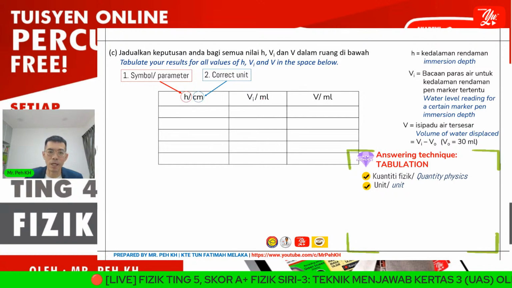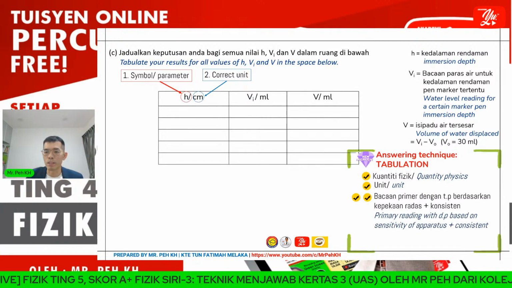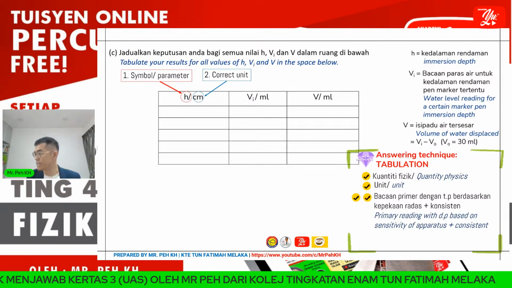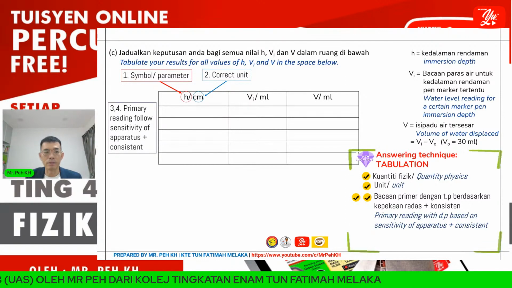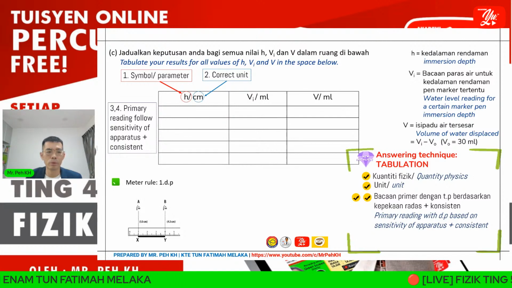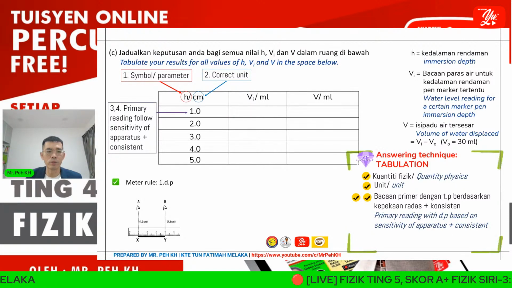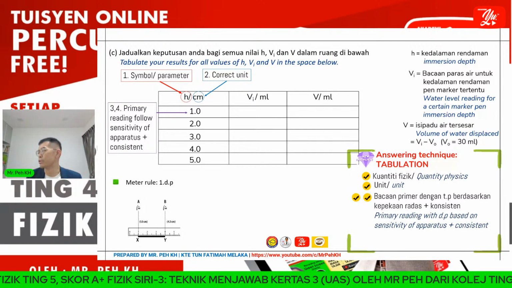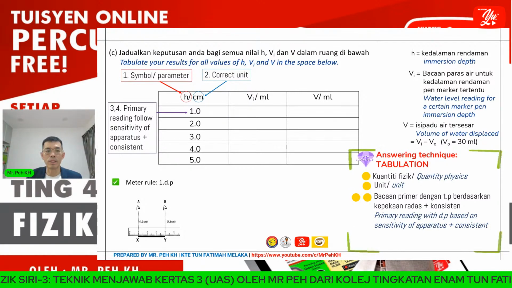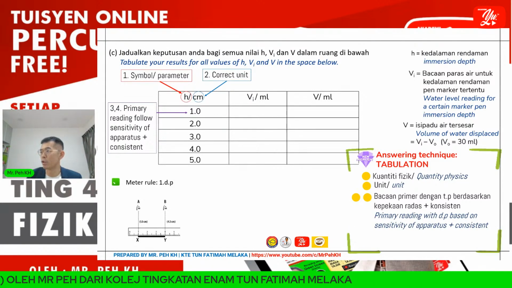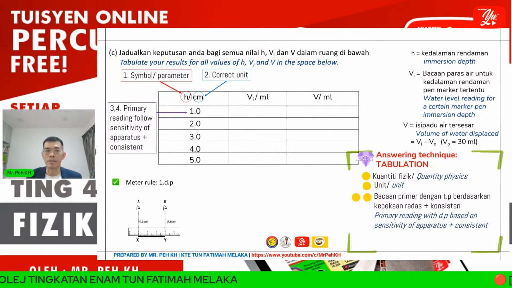So I circle cm, that means ml here is also the same. Here is what LL asked me about, sensitivity and consistency. The first one related is the meter rule. Here I use one decimal place, 1.0, 2.0, 3.0, because there is no point in using 1.00, although it is actually accepted if you follow the explanation I gave just now, because we can give 0 or 5.